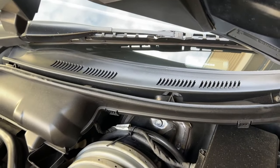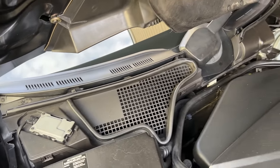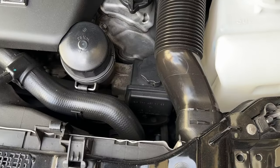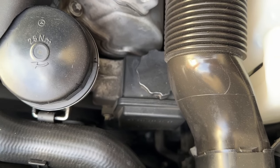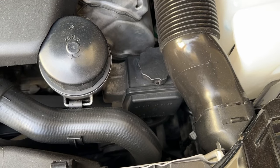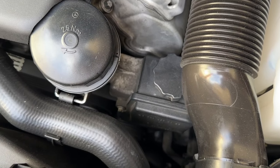I also replaced the cowlings under the hood — super simple, just one Phillips bolt and they slide right out. On the power steering, I replaced the fluid. The W210's power steering reservoir has the filter built inside the reservoir itself, unlike the 124 where the filter is interchangeable. So to change the filter you'd have to change the entire reservoir. I didn't do that since the fluid wasn't that dirty, but at 200,000 miles it probably would have been a good idea.